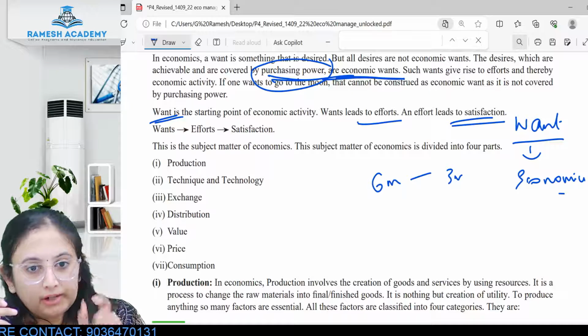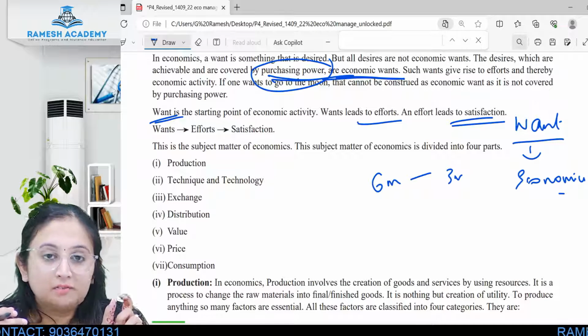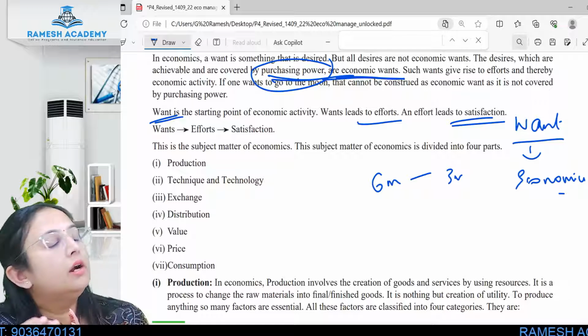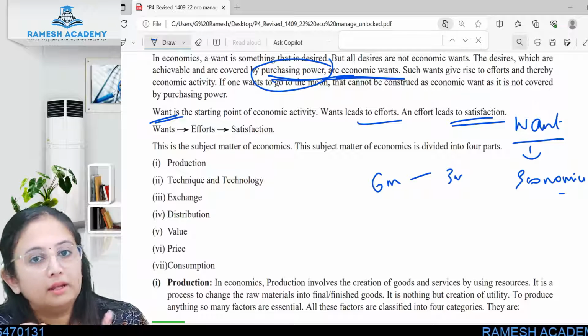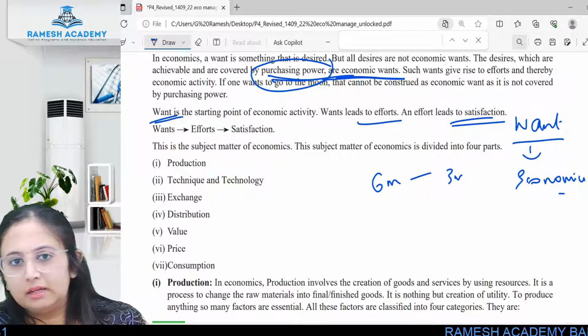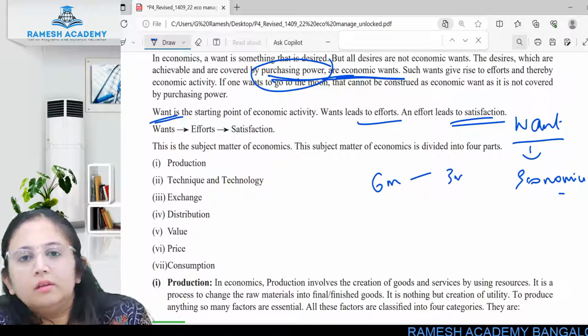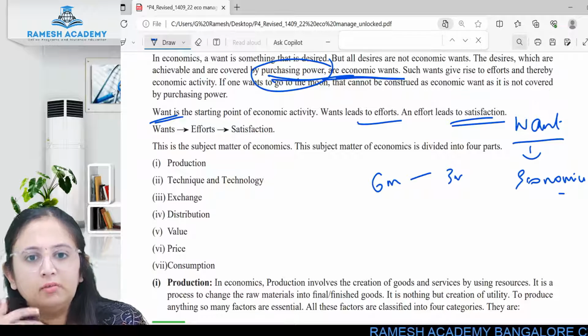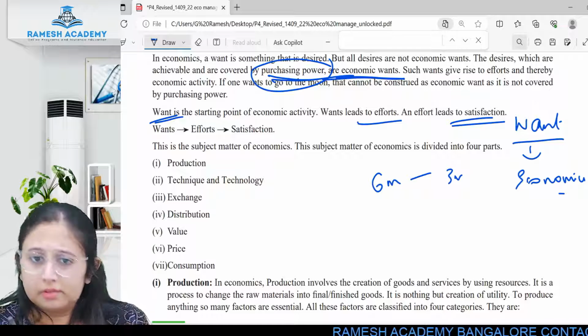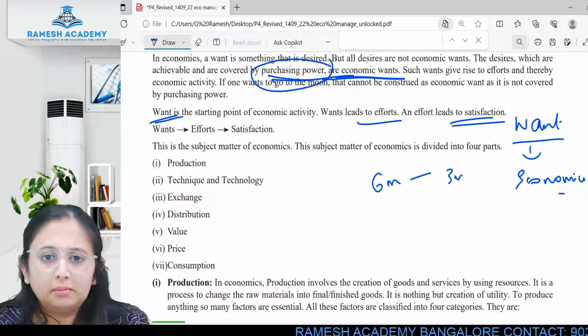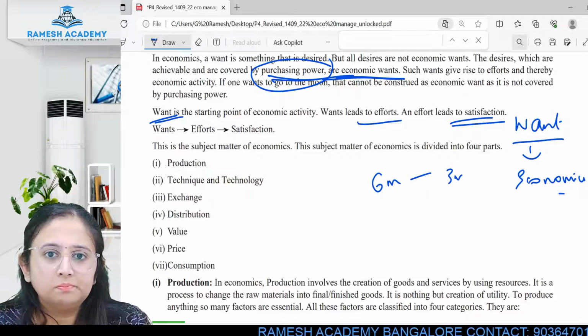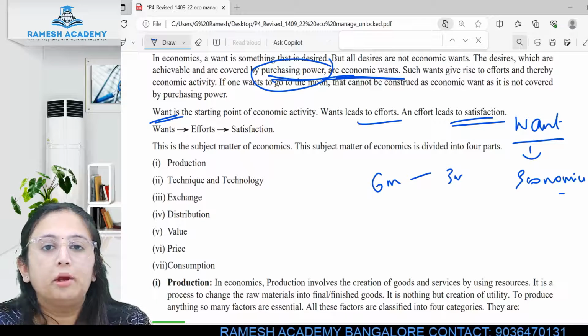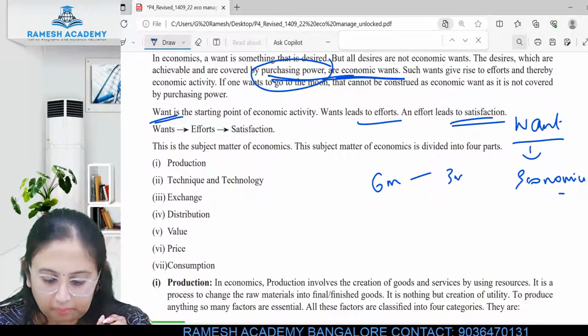So whatever economic activity you take, it first starts from want. If you are 100% satisfied, you don't want anything in life, you don't want to buy anything, whatever you want to have you already have, then why is there any economic activity? Why would you need to sell something, or work somewhere and earn money? All those things are not required, no? So want is the starting point, and you have to remember that.